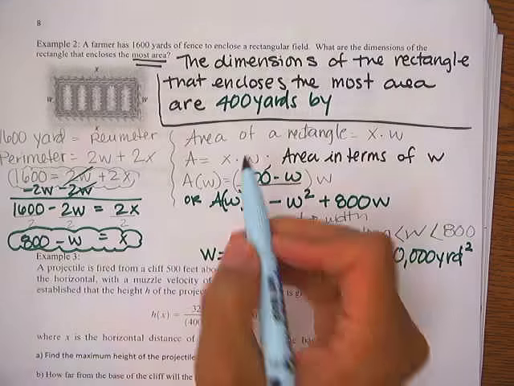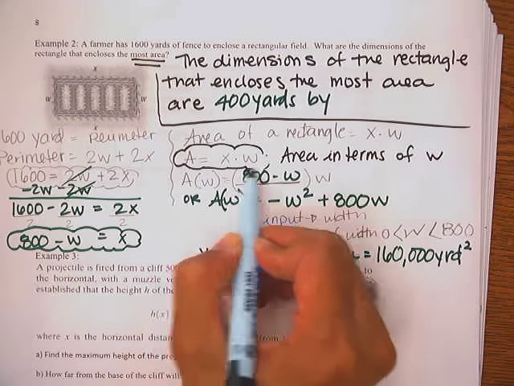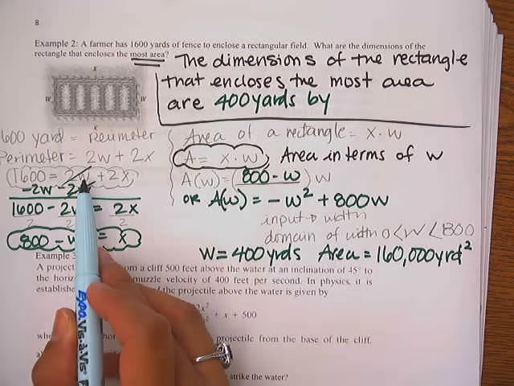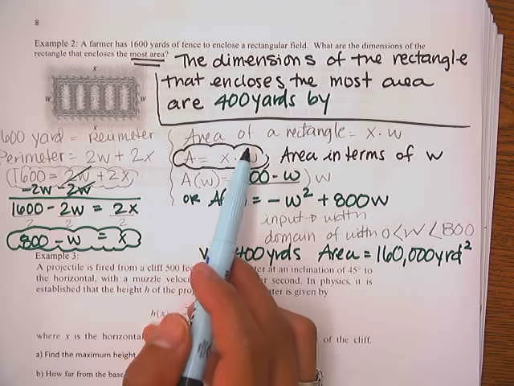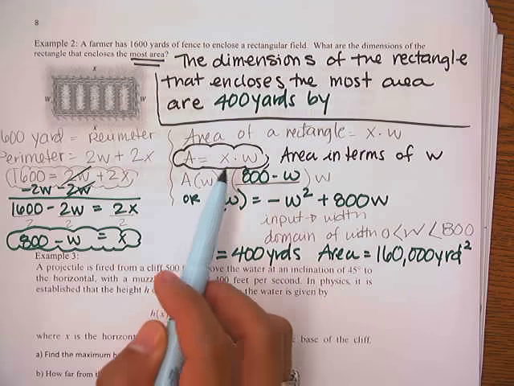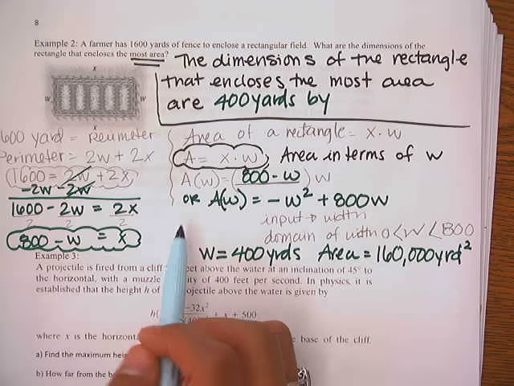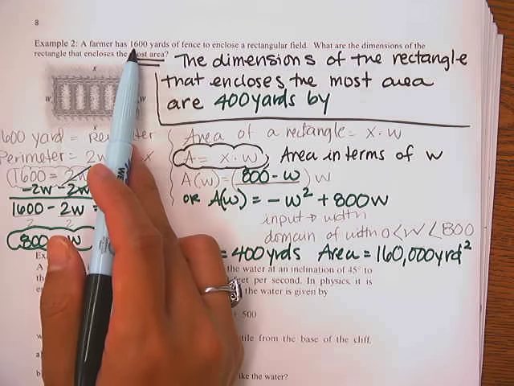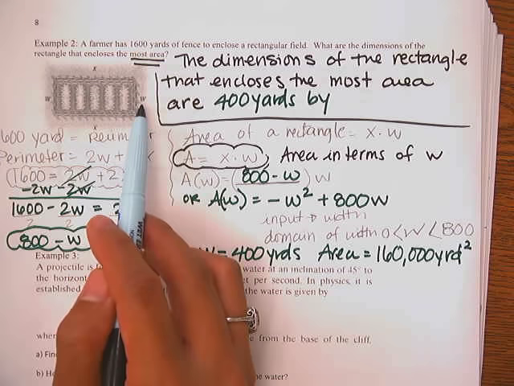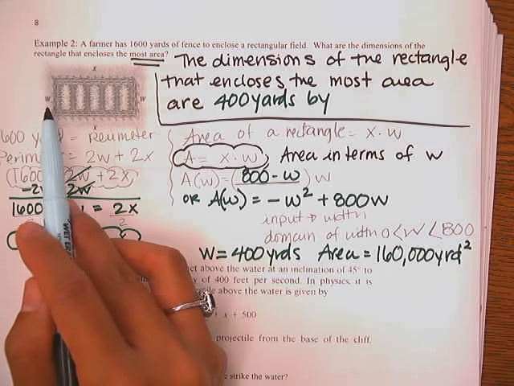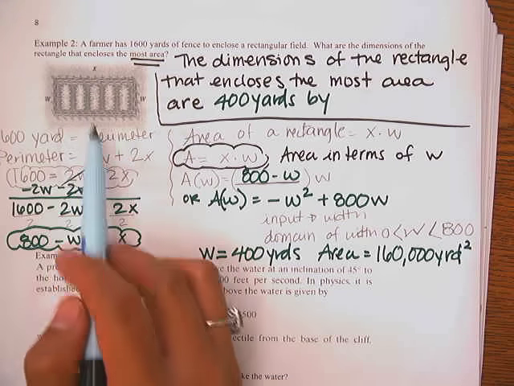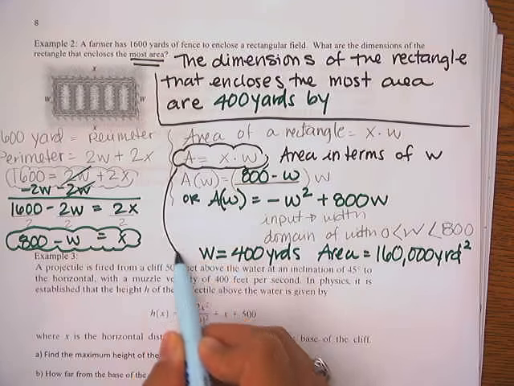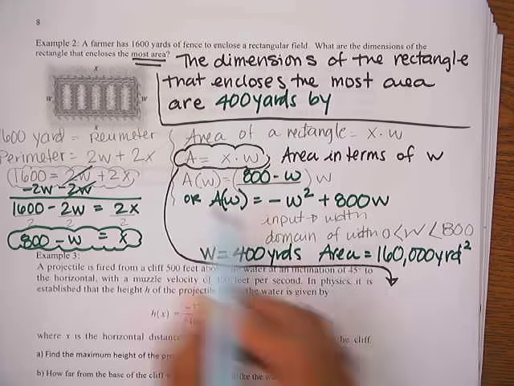Okay, then I would take this formula. See this right here? Or you can even take this. All you have to do is put in 400 for w. It doesn't matter which formula you use as long as you use one. And you don't even need to use a formula. You can just take 1600, subtract 400, subtract another 400, then whatever's left over, you divide it by 2. Okay? But because we are in math and we want to sound smart, what if I use this formula?